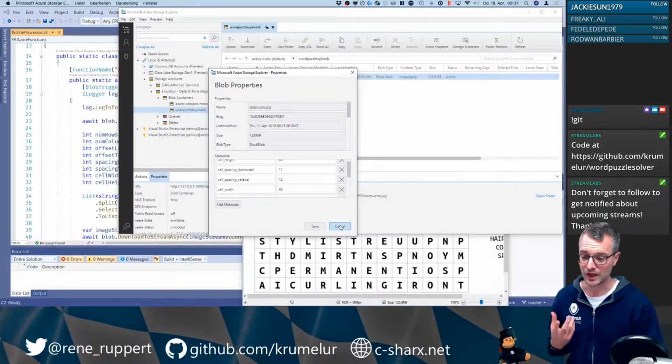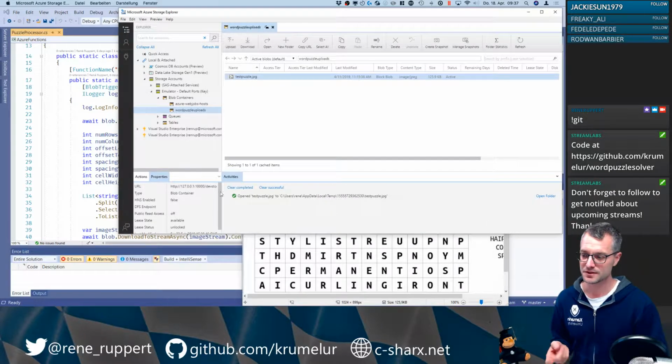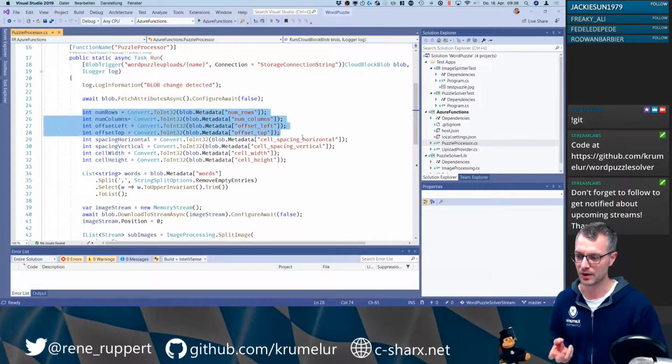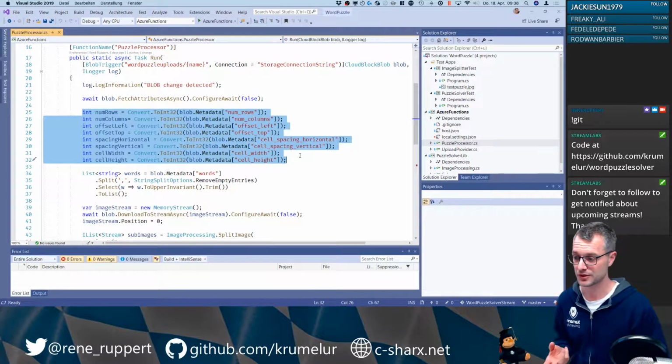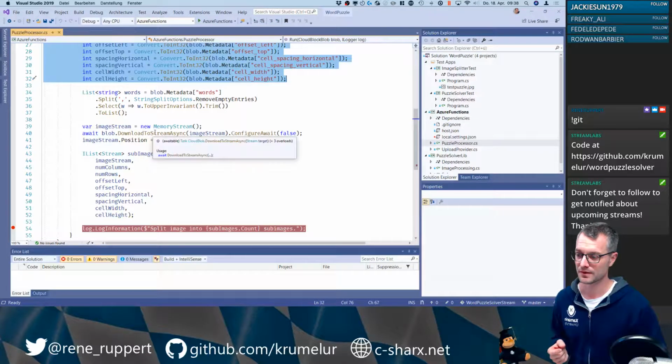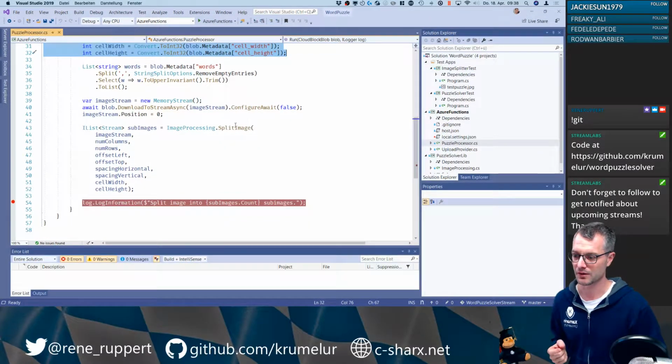Anyway, as soon as I change any of these values in here, this is going to trigger this function here. And that function will then read the blob. It will also read the additional information, the meta information in there. And using that, it's then calling our helper method.